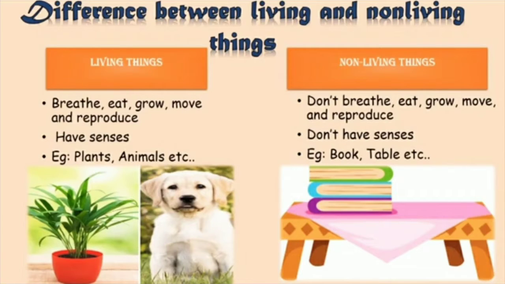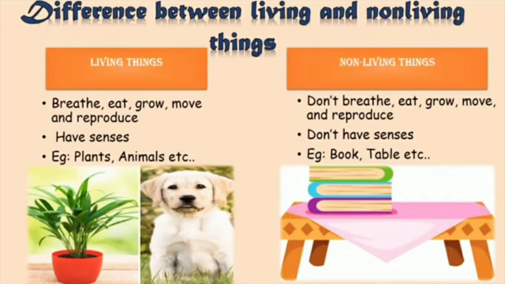The hotness, the coldness, right? So, living things have senses, whereas non-living things, they don't have senses. Examples of living things are plants, animals, etc. Whereas the examples of non-living things are table, the books kept on the table, etc. So did you understand the difference between living and non-living things, children?